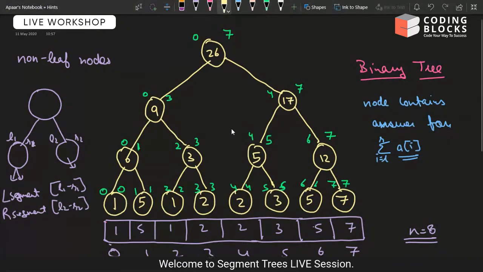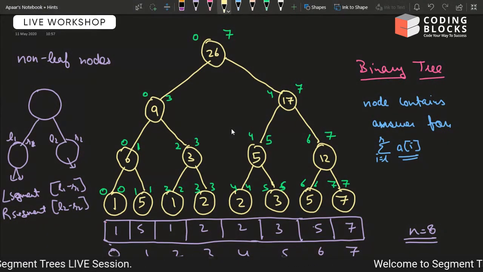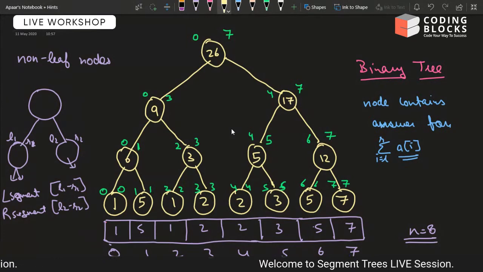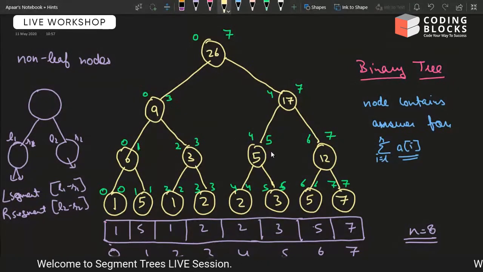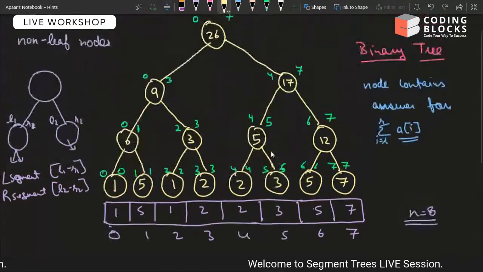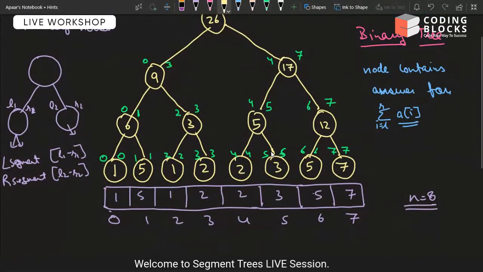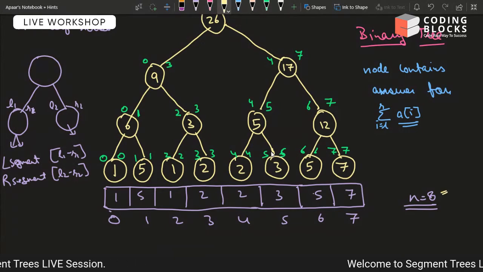So guys, now let's try to understand what the space complexity of the segment tree will be. Like how many nodes does a segment tree contain, right? Okay, so guys, for this I have made a pretty easy example, because here I have length of array equal to 8, right?